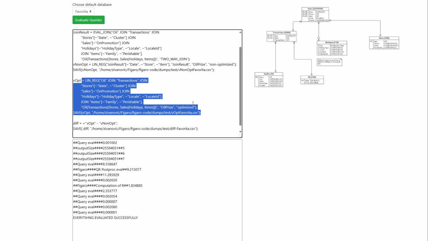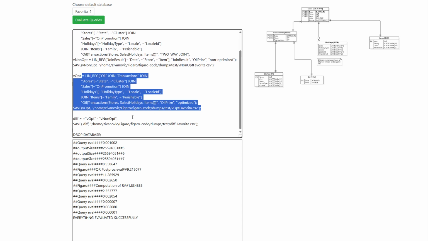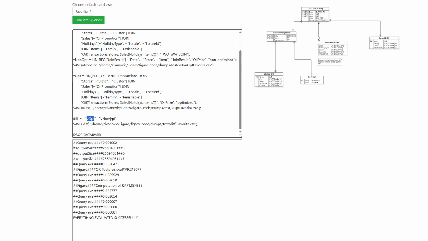For the sake of correctness, we save the difference between these two vectors to a vector diff and then to the file diff favorita.csv. Below, you have the output that tells you the runtime of each statement and additional information.